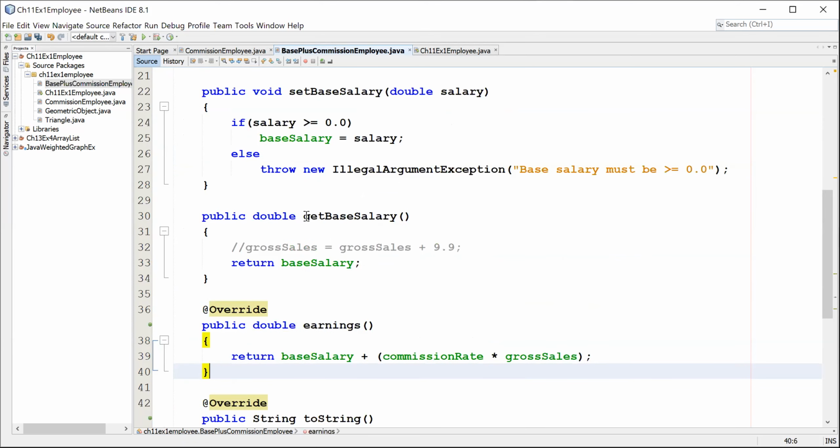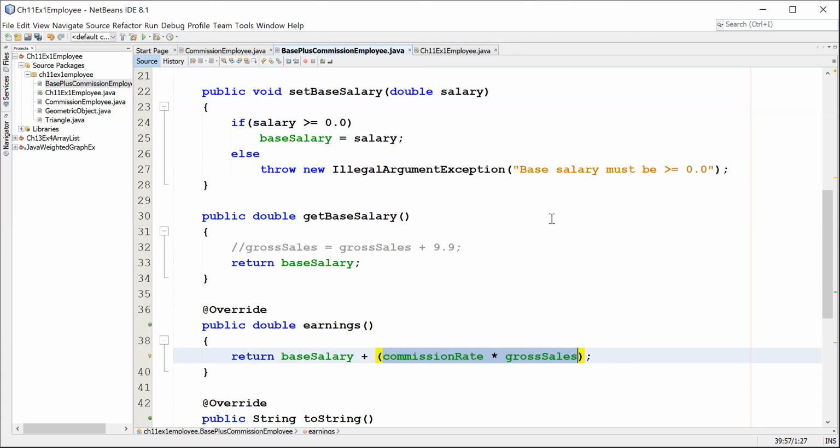Also all of the subclass methods can directly access superclass protected instance variables. And if it's a protected instance method, you can also access it. It's just that the special keyword protected allows the subclass to access.